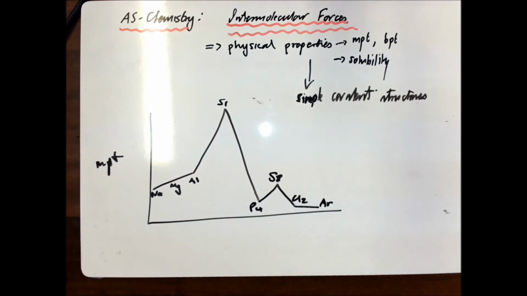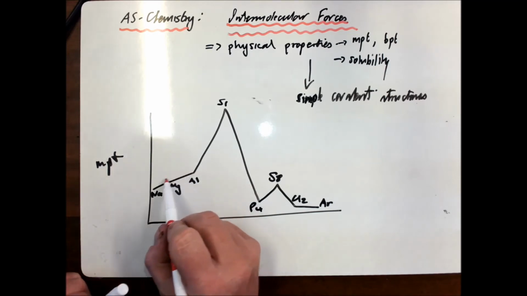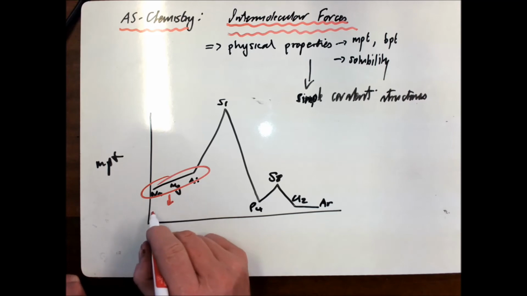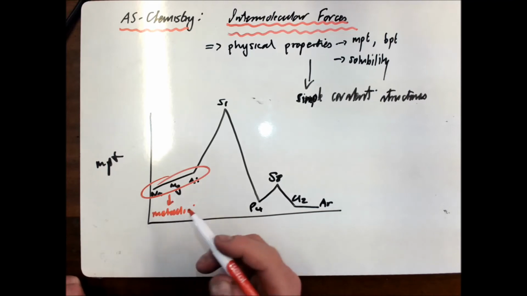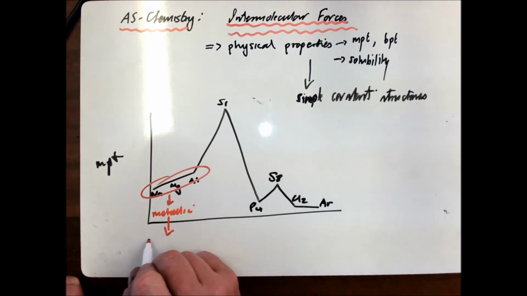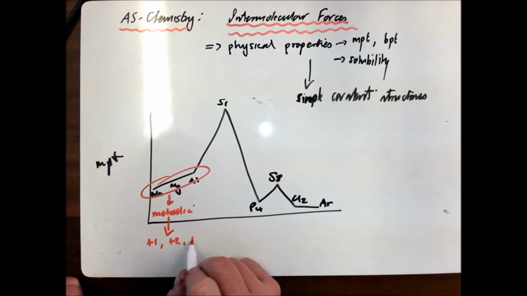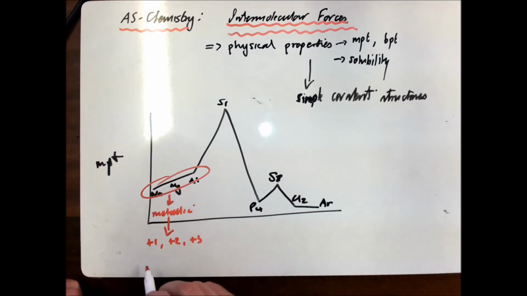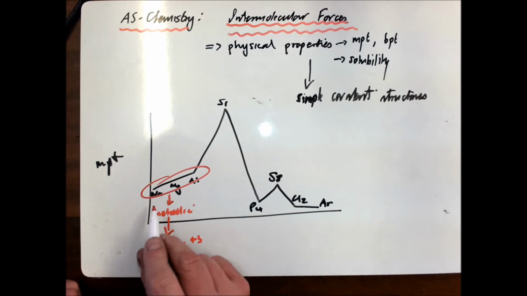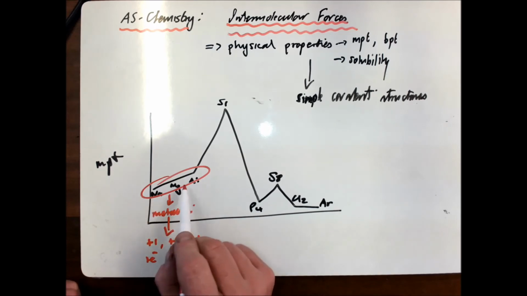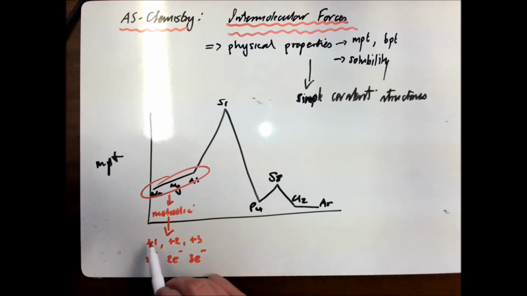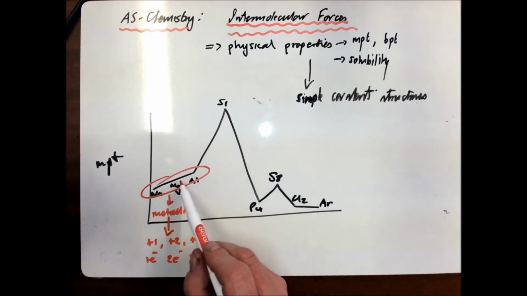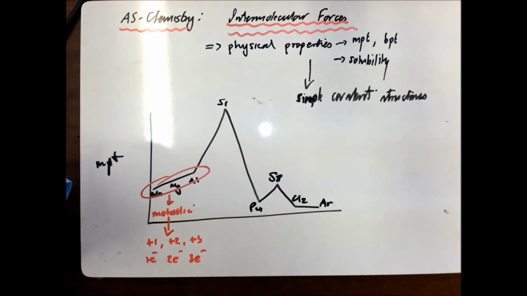There's a lot going on in this graph, obviously. So first thing we'll deal with these three. What's the bonding that we're breaking here? Well, this is metallic bonding, and it clearly increases from sodium to magnesium to aluminium. The question is why? Well, you go from +1 ion to +2 to +3. How many delocalized electrons do you have? Well, you have 1 electron delocalized here, 2 delocalized electrons, and 3 delocalized electrons. And a metallic bond is the attraction between the positive nucleus, +1, +2, +3, and the delocalized electrons. So as you go from there to there to there, that's exactly what happens. You get a stronger attraction.